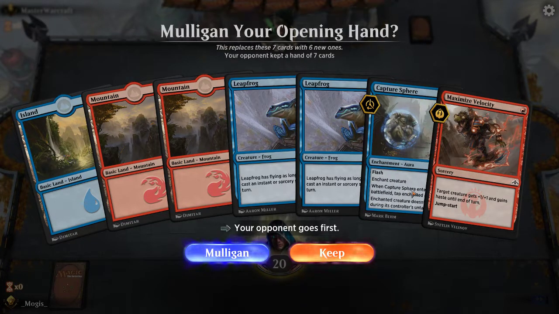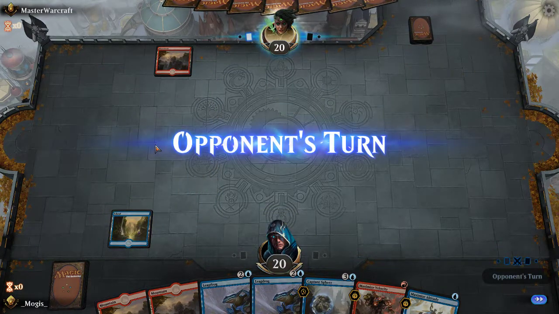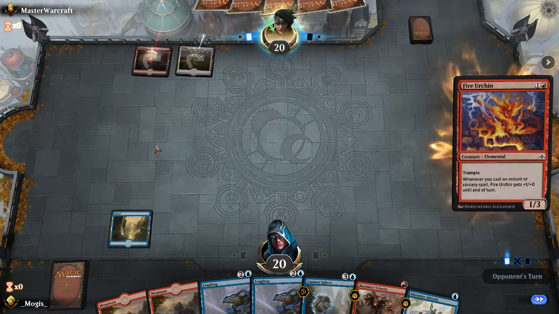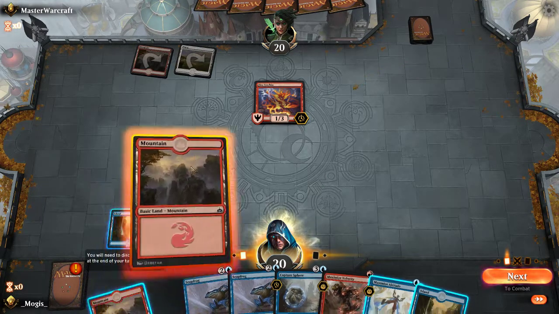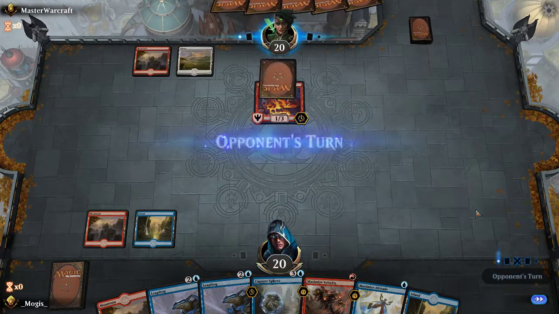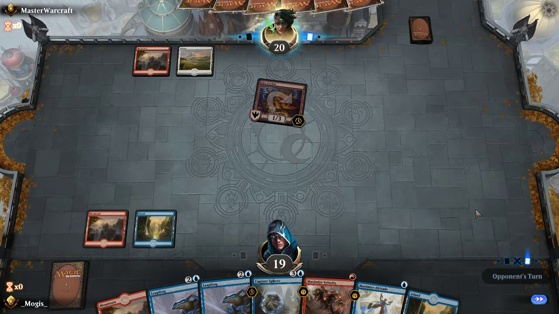Alright, this hand is fine. This hand's definitely not as good as what last game was, but we'll keep it. We have to go Leapfrog into Velocity into Capture Sphere, so this hand's not bad. Alright, so our opponent is a Fire Urchin. But they're playing red-white. Fire Urchin's way better in the blue-red decks than it is in red-white, so I will happily take my 1.